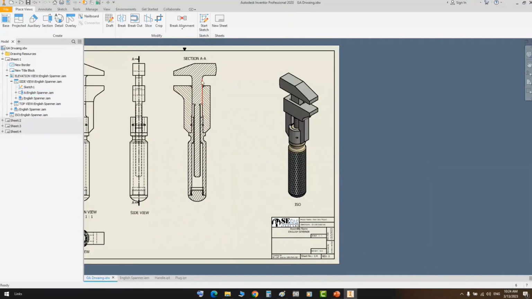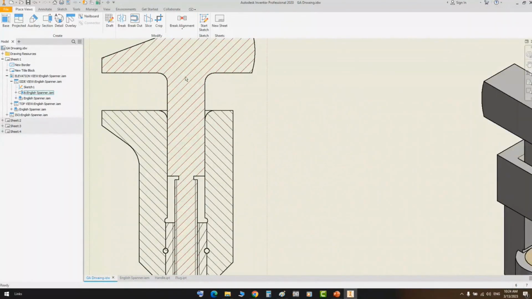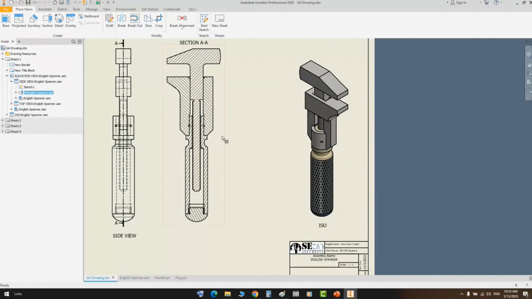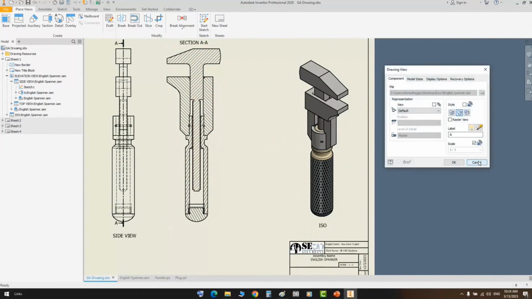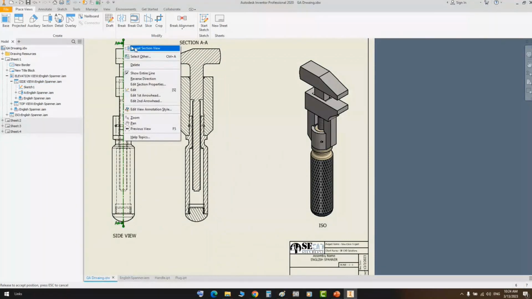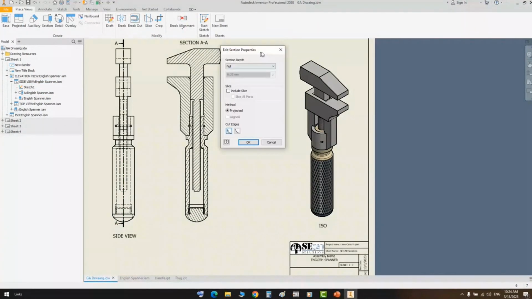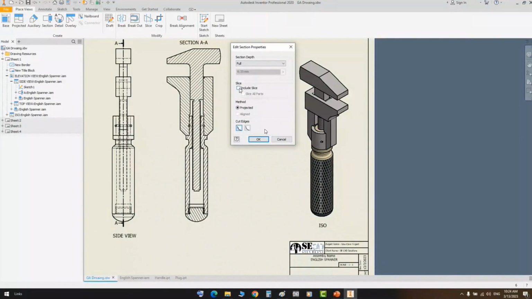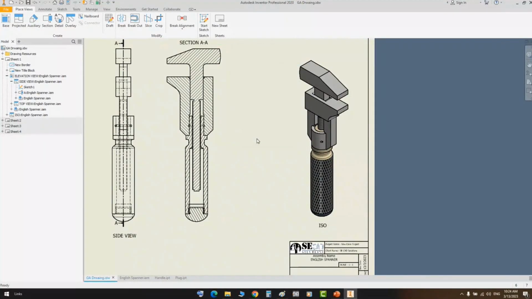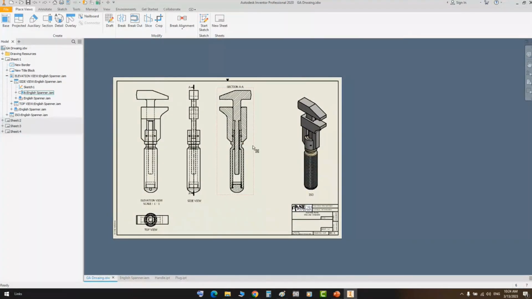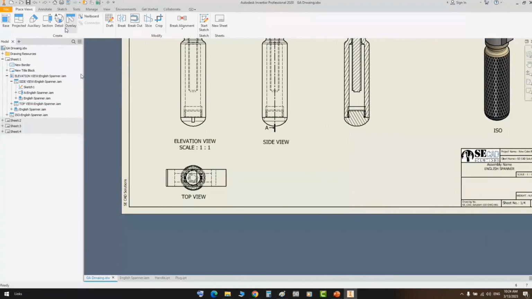So from here, make a section like that, and you can figure that you will get a hatch along the part. By that way, if you select the options of this one, which is edit selection option, from here, if you would like to make it inclined slice, for some features like the forged hub, we will make a sample for a forged hub. This option will be important for us to make a slice cut, make it along the part in two directions, and it could appear here if we take a section like that.